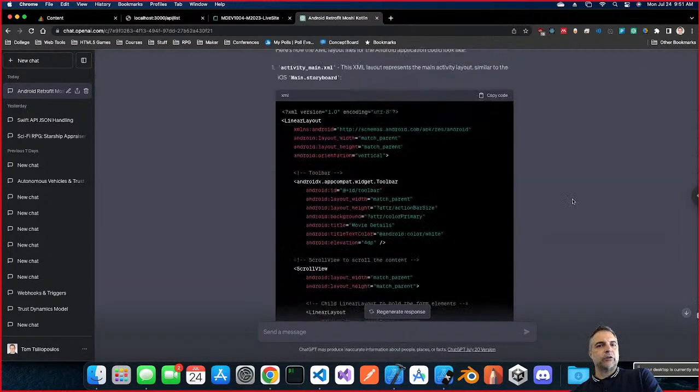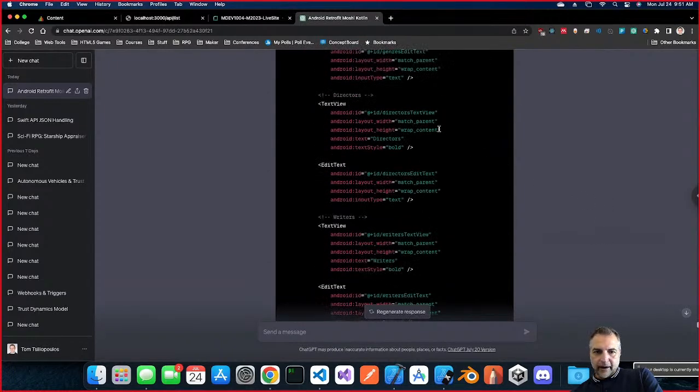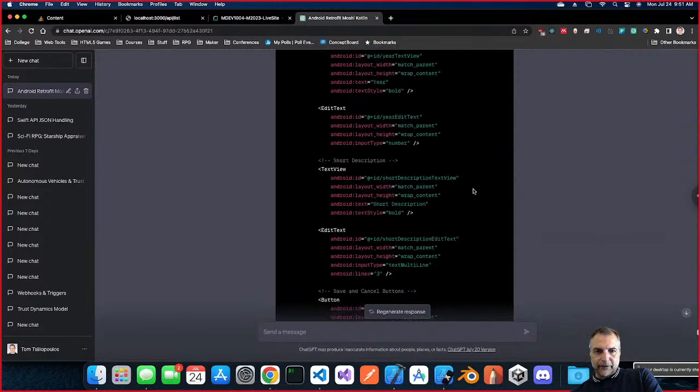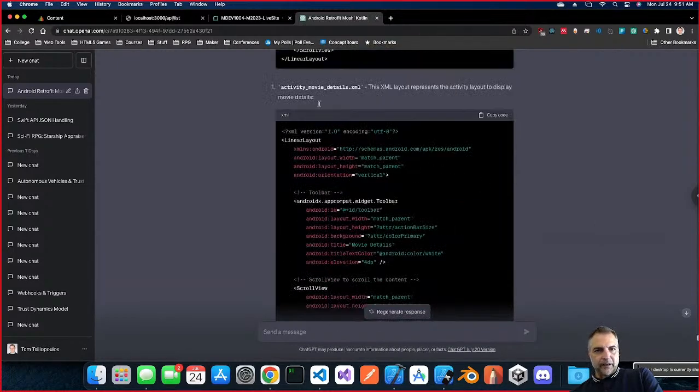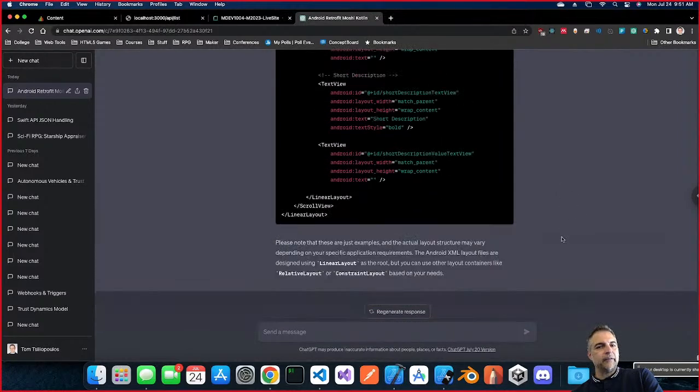Where's the login view controller? Right, so this is the edit text for writers and whatever, right? And this is the movie details. And what about the login and whatever? Okay. How about the login and register view controllers?